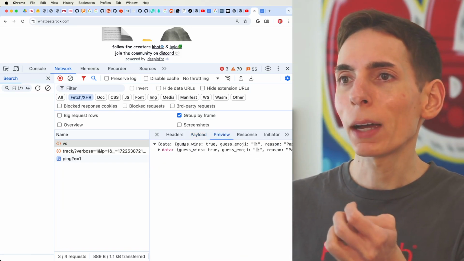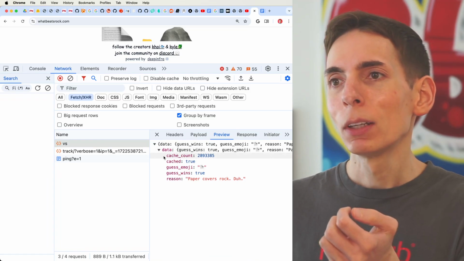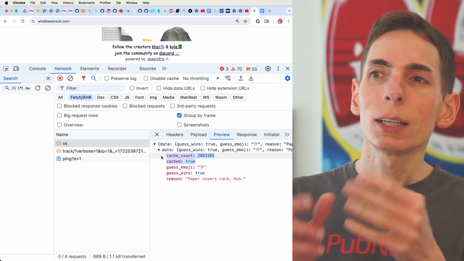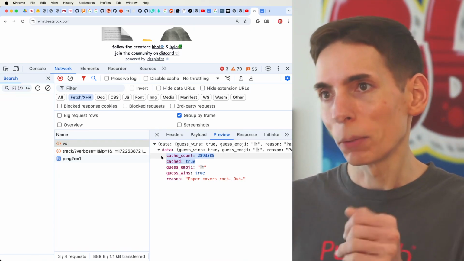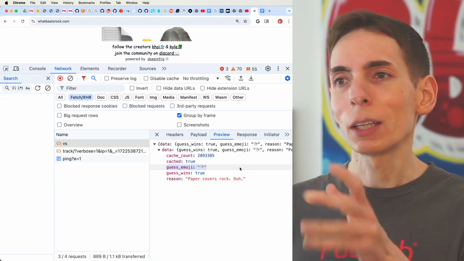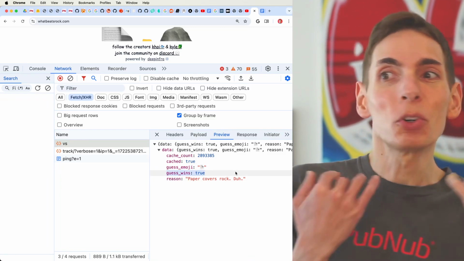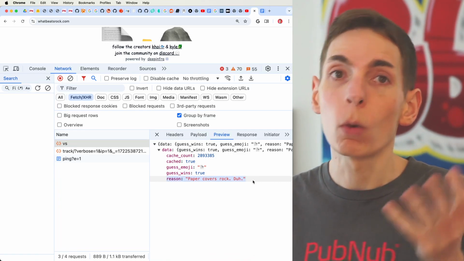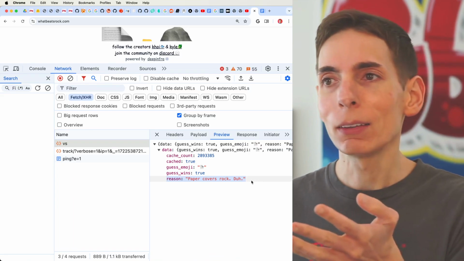The server sent back a response with data, a cache count, which just tells you how many people have guessed the exact same thing that you guessed. An emoji that's related to it. Did I win? Was I correct? And the answer of why you were correct or why you were wrong. That's the API in this case.